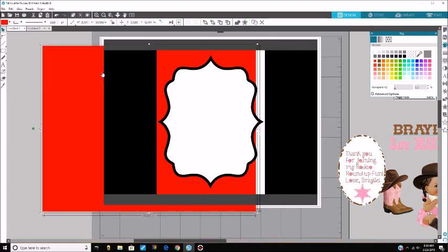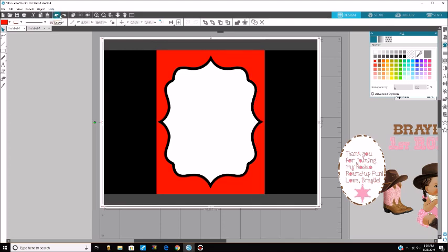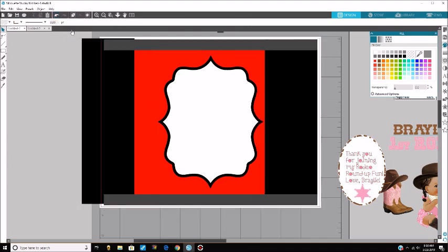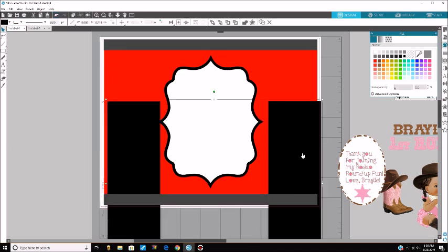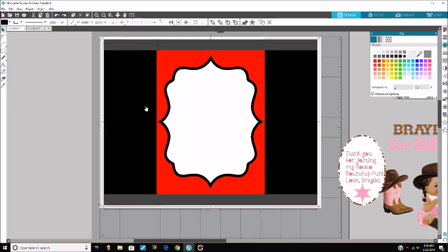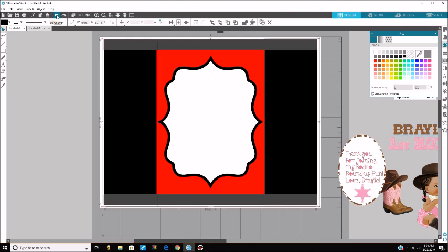Try not to move anything off the panel like I just did. I just did that to show you how it is layered all together. Like these two panels on the side, they're lined up to where they fit on the template. If you were to move that off of here and then try to align it back, you can, but I suggest you just keep everything laid out the way it is and click it and change the colors as you need.